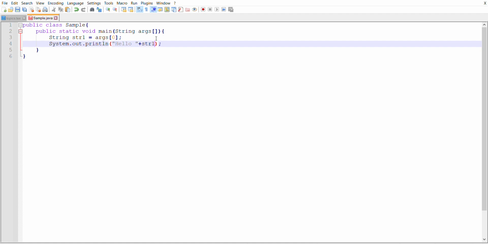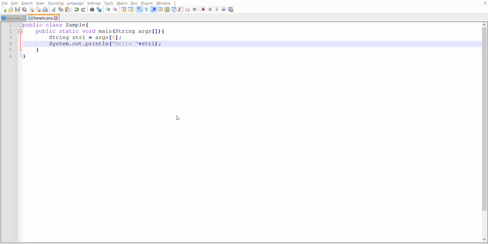This way we can print the variable's value. So that's it. We will first compile the code again, and we will execute java Sample and a space. After Sample we have to give one space, and after that we can give any value, like I am giving world.